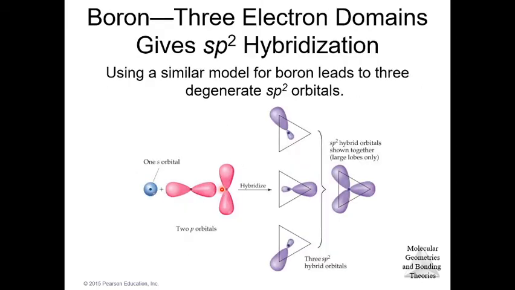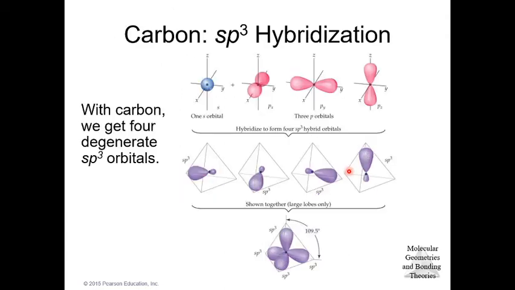Now our next example will be boron. He has 1 more electron than beryllium. So he needs to hybridize 2 p orbitals instead of just 1 to make his hybrid. So these are called sp2 hybridized orbitals. We're going to mix together the s and 2 of the p's, and we get these 3 guys, overlap them together, and look, we have a trigonal planar arrangement. Again, the hybridization matches up with the shape. If you have sp2 hybridization, you're going to get a trigonal planar shape.